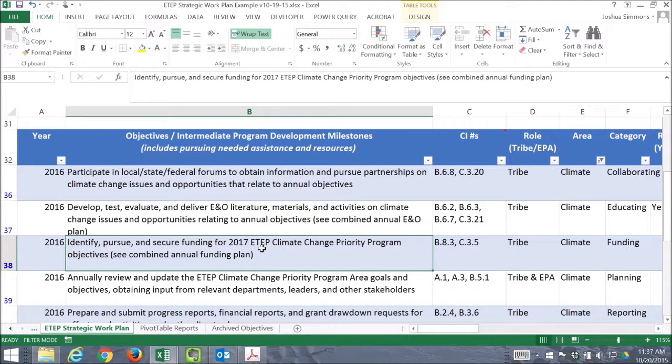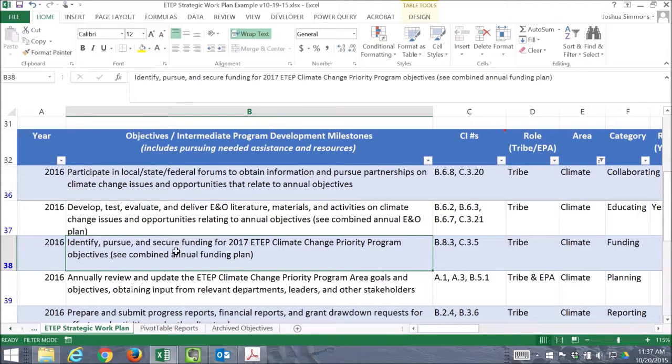So when you're developing this funding plan, or the funding sources you're going to be going after funding for, you're going to look at the 2017 objectives to develop the strategy of which funding resources you're going to go after.